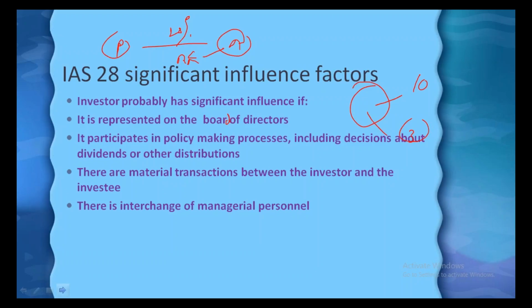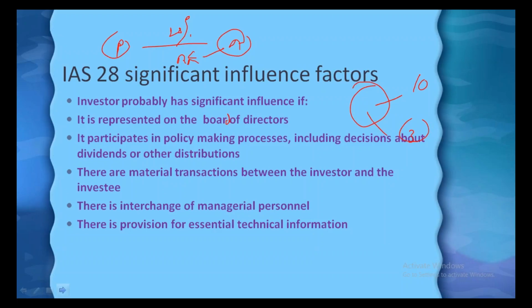So that's a good sign that it is an associate company. This is what we mean by significant influence. If I just invest 10% in a company, I can't go and ask them to give me the IT manager. But when I have 25%, I can talk to them and say, hey, can you give your IT manager for 3 weeks to my company, or 6 months to my company.